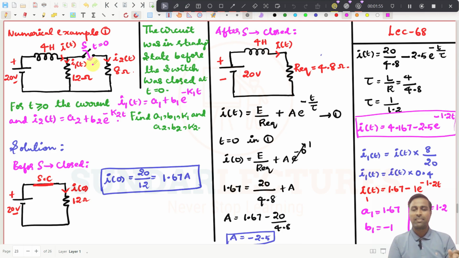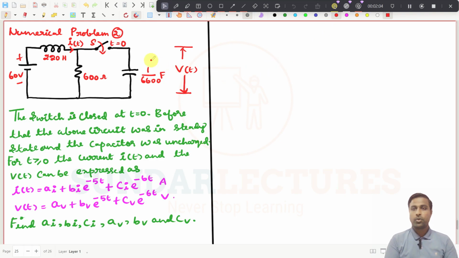Then you will have a second order differential equation. Alright, we will take a problem now. So see, we have taken the problem, and in this problem you see here we have an inductor and a capacitor, both in the same circuit. If you see any circuit like this with both inductor and capacitor, obviously you will get a second order differential equation, and we need to solve it. Everything will be very easy because we have seen how to solve the differential equation by classical methods, right?